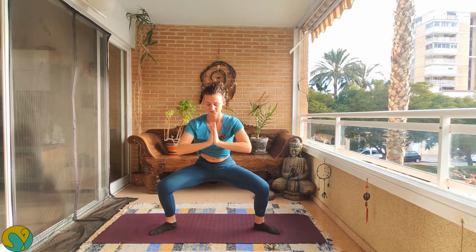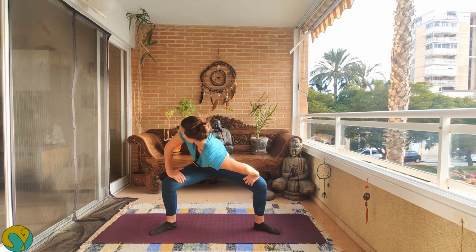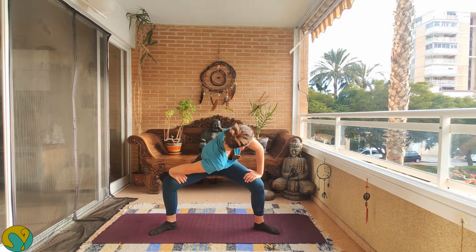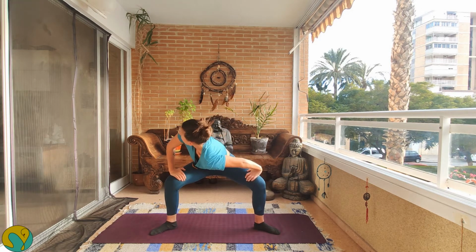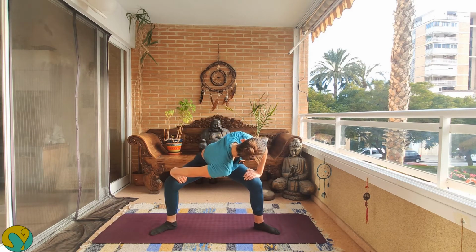Just stand here for a bit. Find the stability in your thighs. And then put your hands on your thighs. We're going to twist the Goddess. So look towards the right first with your exhale. Inhale, come up. Exhale, look to the left. Inhale, Goddess. Exhale, twist to the right. Inhale, come up. Exhale, Goddess, to the left with a twist.